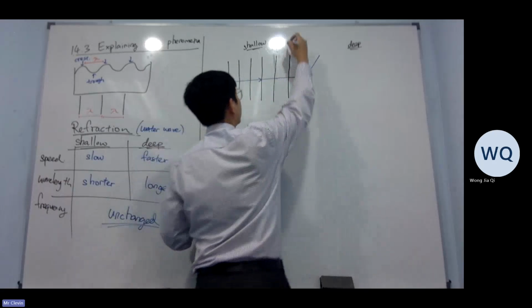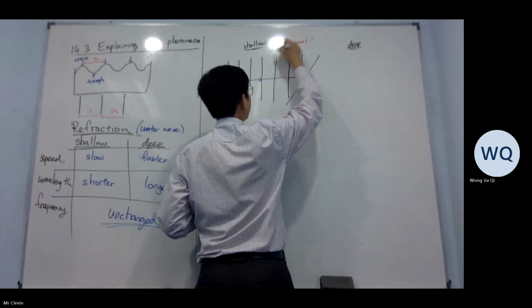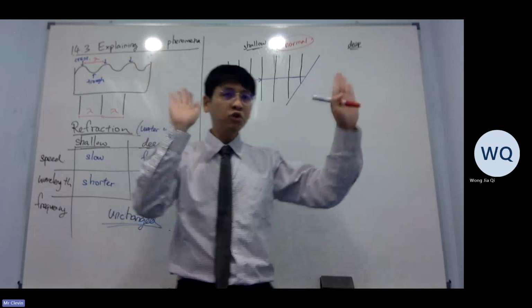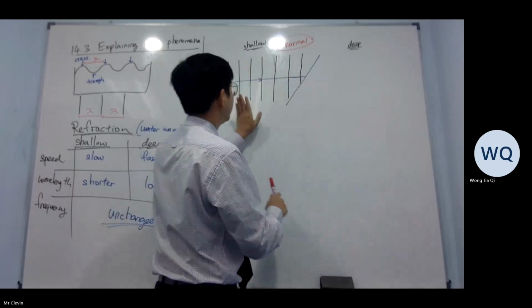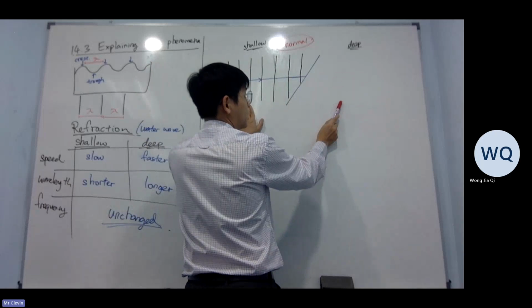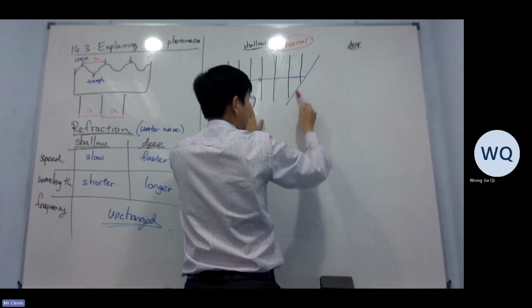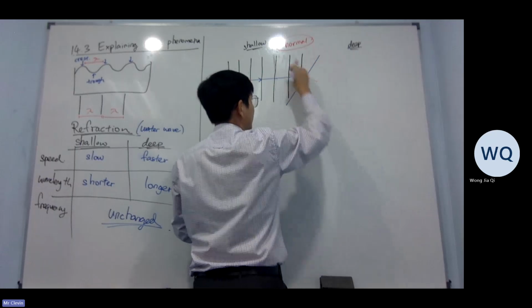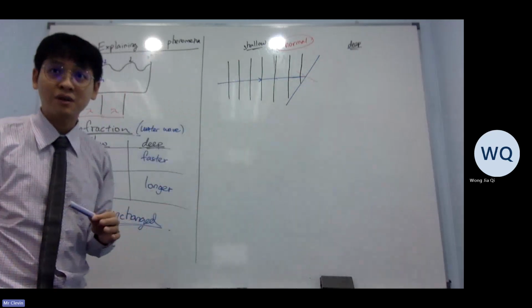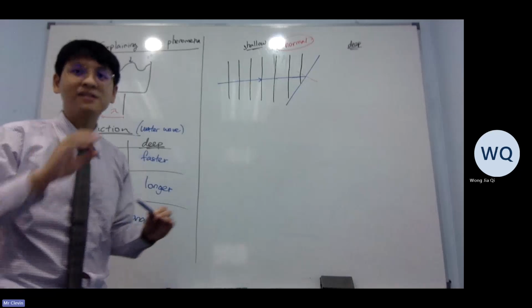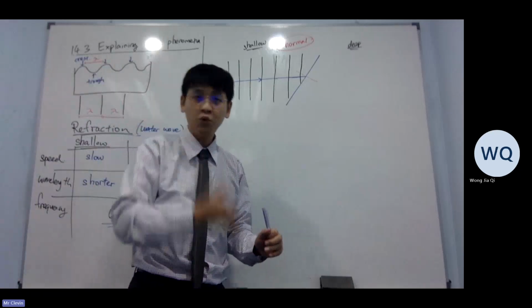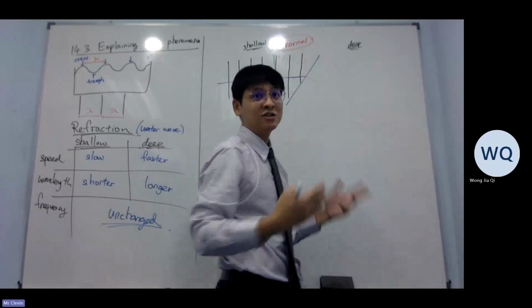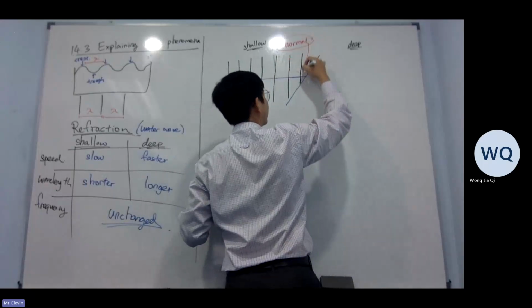What is exactly a normal line? A normal line creates a 90-degree angle between two regions. What does it mean? This is the first region. This is the second region. Your normal line is in here, creating 90 degrees. So your normal line will look like this. Can you see? 90 degrees to the region. Get it? Perpendicular. Your normal line is always perpendicular to the region, all the time. That's what we call a normal line.